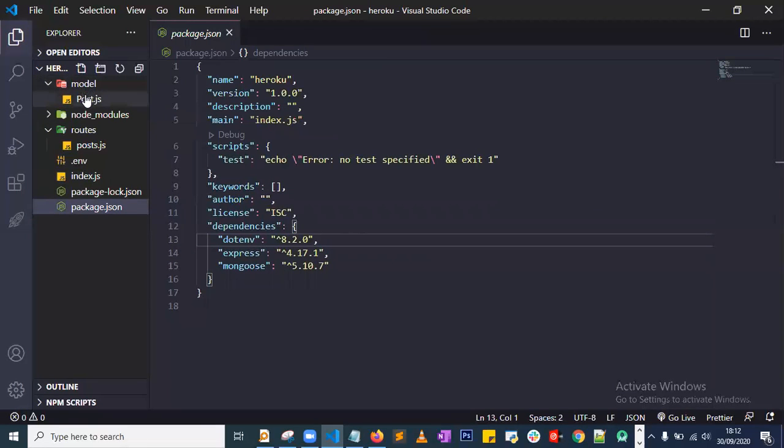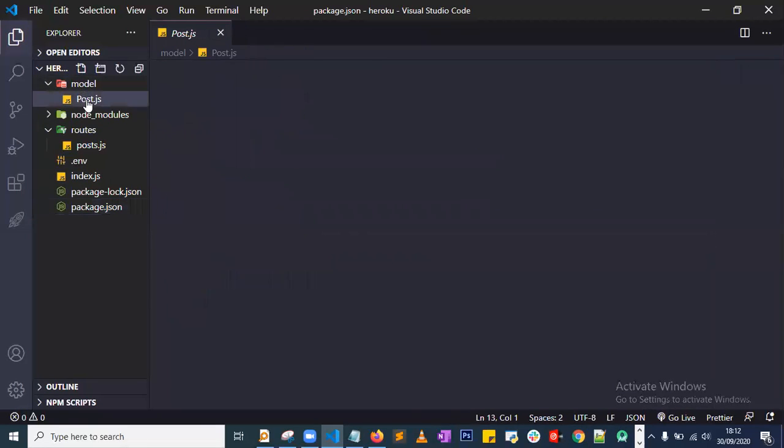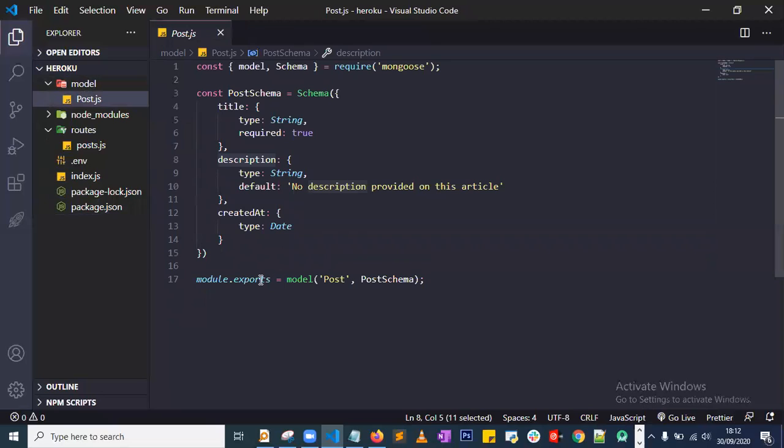Inside the model, I have this post.js, and it's very simple; I'm trying to look at a post. I just extract, I actually destructure, the model and the schema from Mongoose, and then I use that schema.